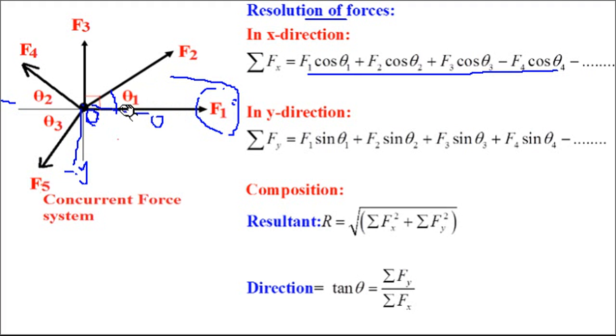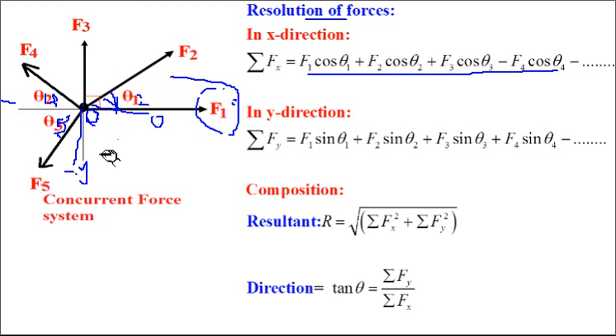Second force, you can see this angle is given as theta 1. So when you resolve F2 in x and y direction, F2 will have two components, F2 cos of theta 2. Here you can say it as theta 2 because force is F2, angle must be theta 2. Force is F3, angle must be theta 3. Force is F4, this angle must be theta 4. Force is F5, angle must be theta 5. You make these corrections.